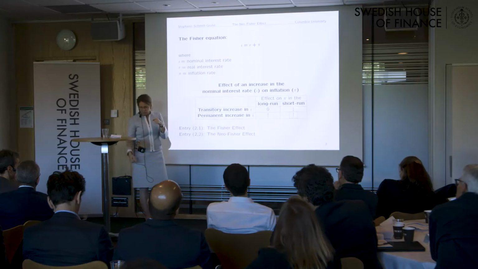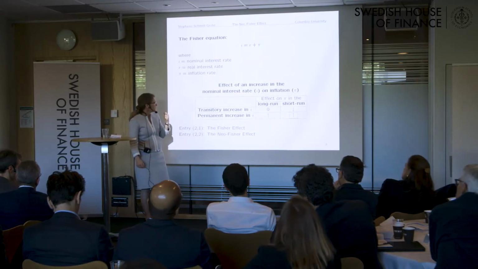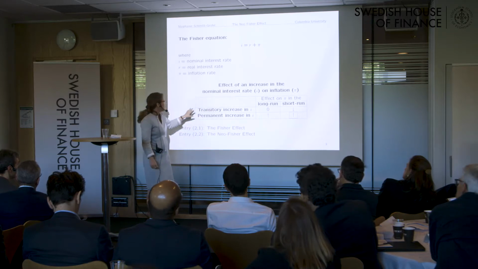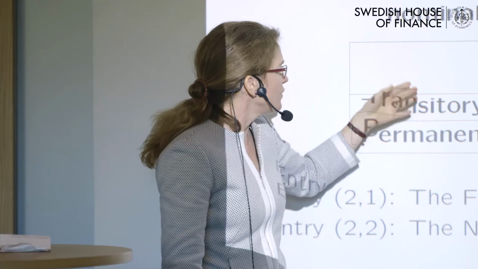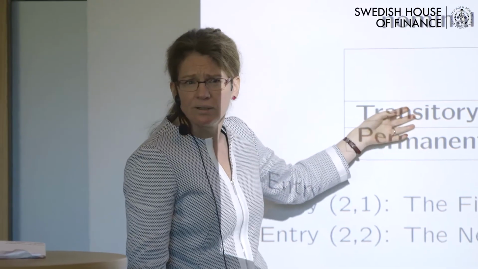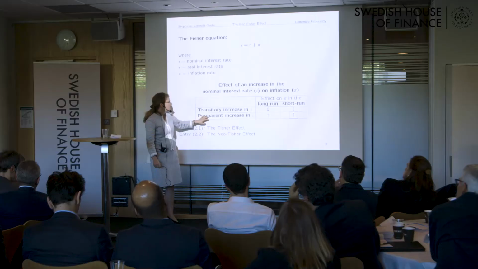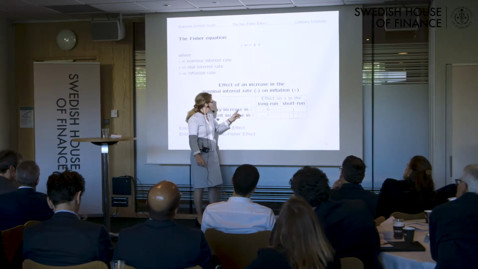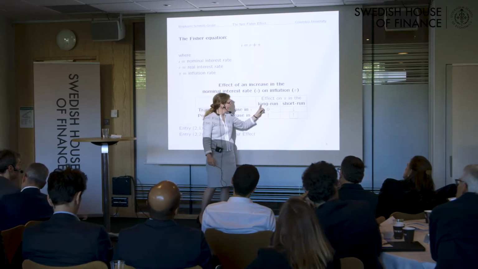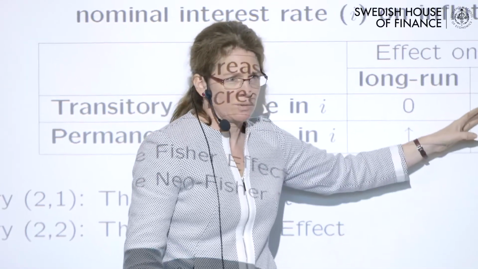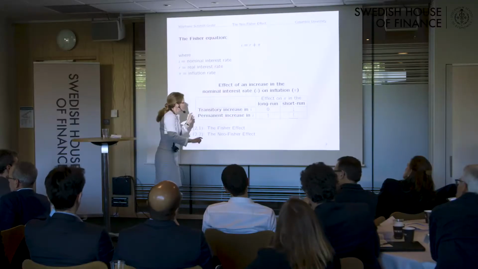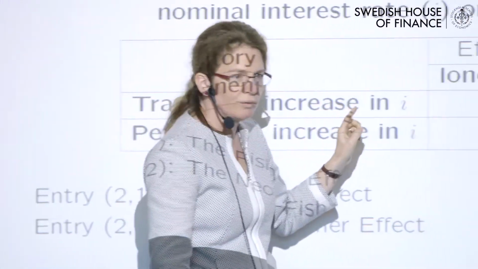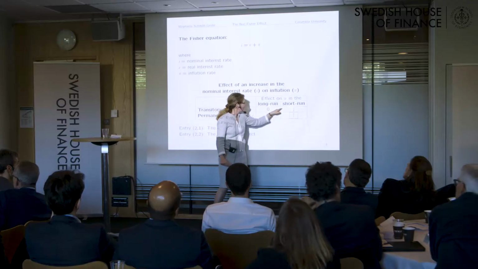To make that question well defined, I'm going to sort it into this 2x2 matrix, and I'm going to ask about what are the effects of transitory increases in the nominal interest rate, what are the effects of permanent increases in the nominal interest rate, and then I'm going to distinguish between what's the effect in the long run on inflation, and in the short run. So the way we drew this table might not be the best way, because I'm going to go through the 4 boxes like this, this, and this.